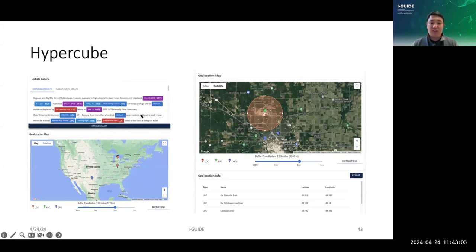And if by any chance those terms are locations, they will be highlighted on the map as well. You can add a buffer zone on one of those locations, and it will also show you the geolocation information of all of the locations from the article.